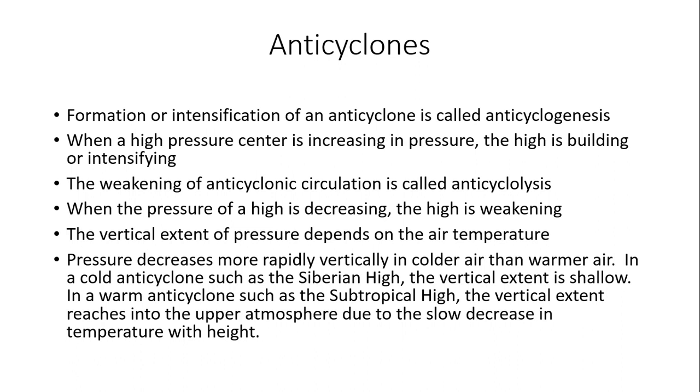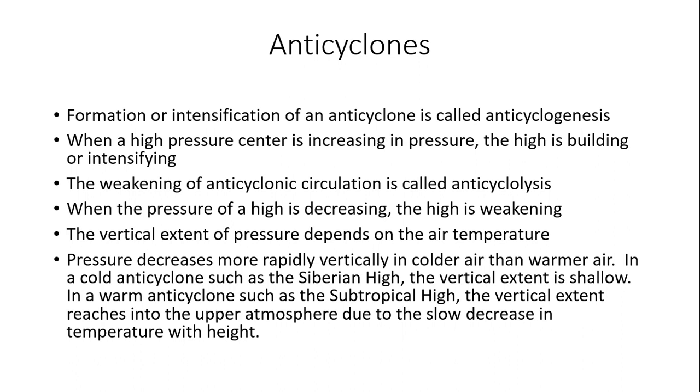Now, the vertical extent of pressure is going to depend on the air temperature. And I'll show you some great graphics as we break down the warm core versus cold core pressure system soon. Pressure is going to decrease or get lower more rapidly in the vertical in a column of colder air as compared to warmer air. And in a cold anticyclone such as the Siberian high during the northern hemisphere winter, the vertical extent is going to be shallow. Again, I'll show you that soon.